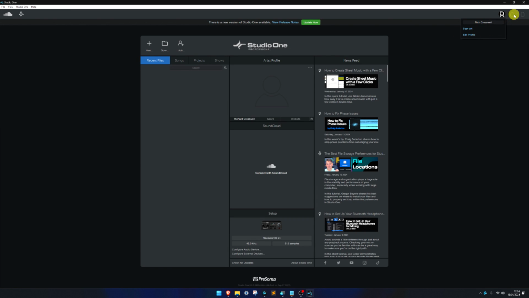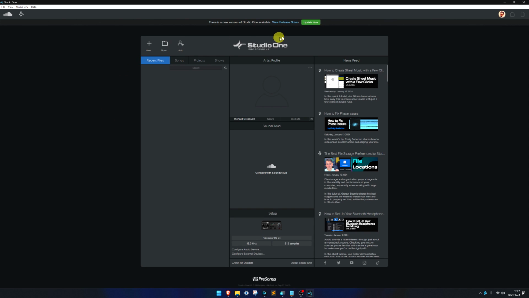Then we've got the Start button here, which is currently grayed out. So as with the File menu over here, these options are currently grayed out. And we can see the avatar's updated there now. So we've got the Start page, and then we've got the Documents button, okay? And this enables us to switch between songs, shows, and projects, which is pretty neat because it's all within one button.